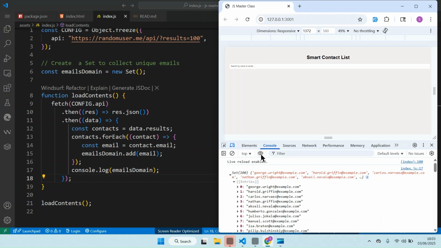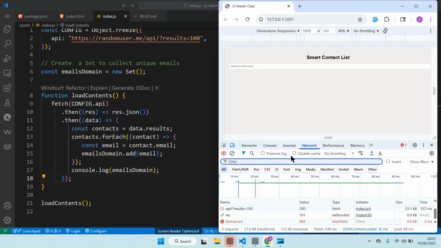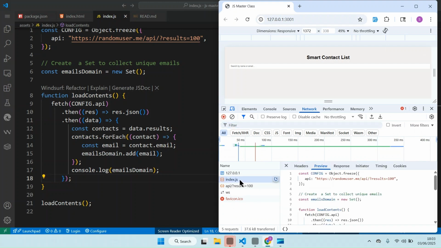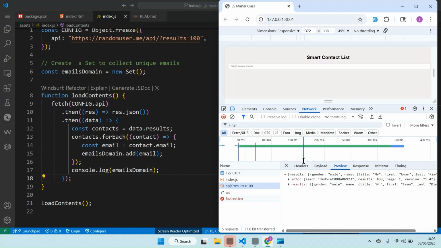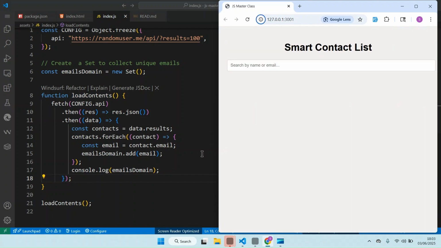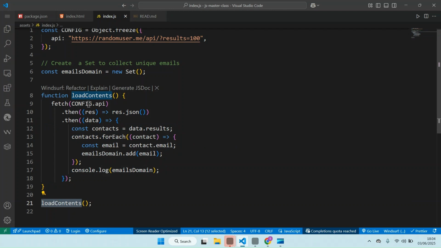This is what we get in here. Yeah, I wanted to see that. Up here, you can just go up a little bit. So we make a request to this. Okay, exactly, this is what I was looking for. You're making a request to randomuser.me/api/ and getting 100. So here we make a request. We load a function, fetch.